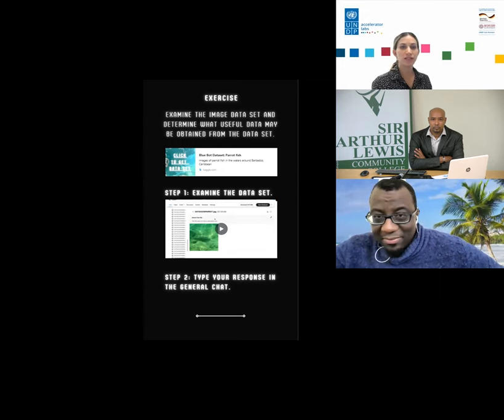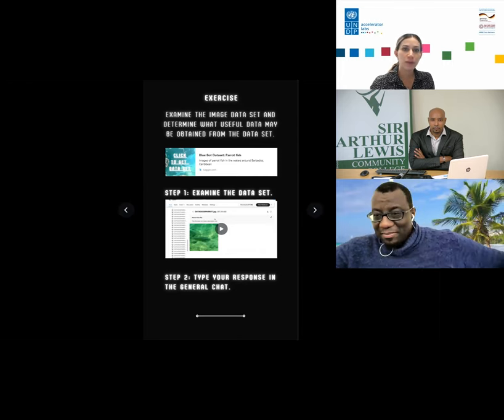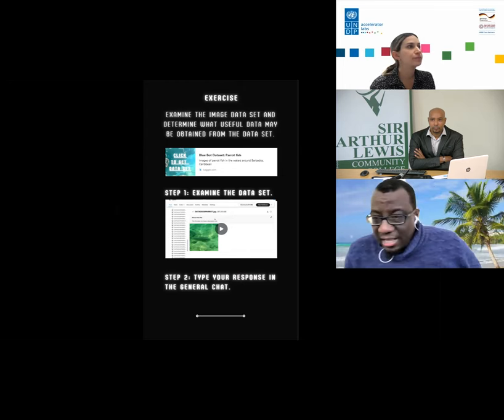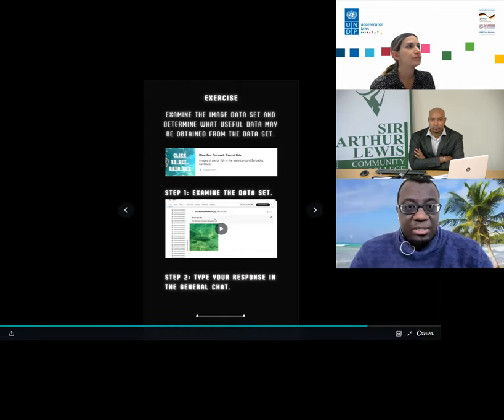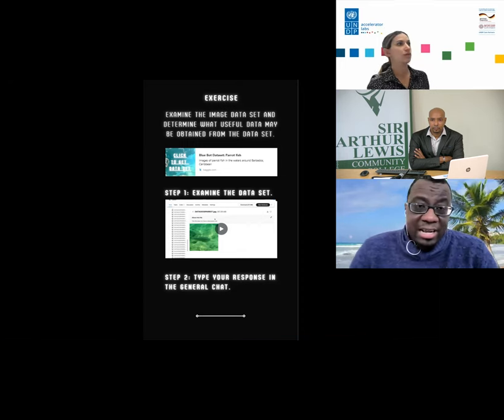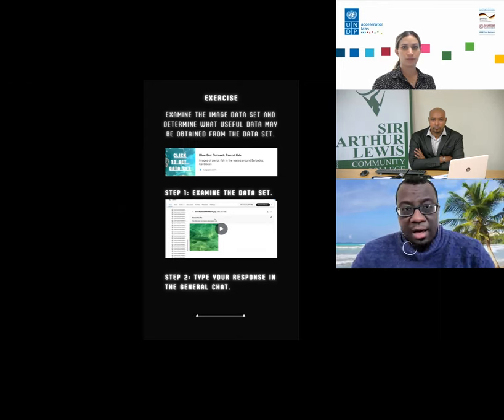Okay, Antonio, we're pretty much at time now for this exercise. Yeah. There are a few others that were noted. I'm also seeing things in terms of the coral and the sea bottom. Yes, that is something that is there. Turbidity data. That's something that you can extract as well. Sizes you can extract as well. Different species you can extract as well from that data.